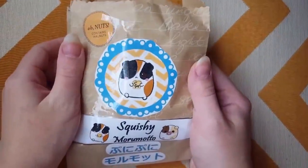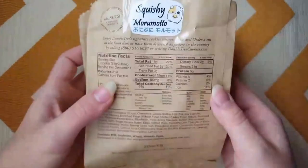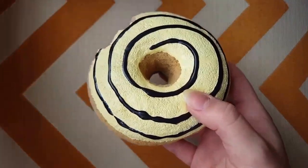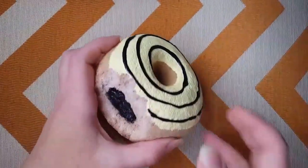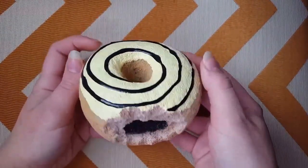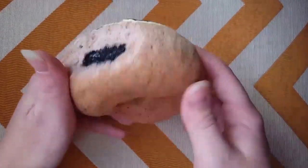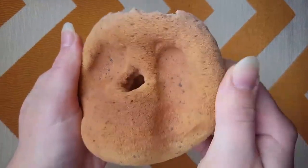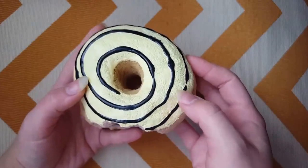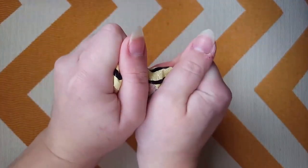We'll kick things off with this jumbo donut that I made. This is actually a wrapper that had a cookie in it from a hotel I stayed at — I just put my labels all over it. This donut was inspired by the new Cafe DN donuts; I thought it was the cutest and wanted to try making it myself. It's really soft and slow rising, with a buttercream glaze and frosting with a chocolate swirl and a chocolate center. I love it.